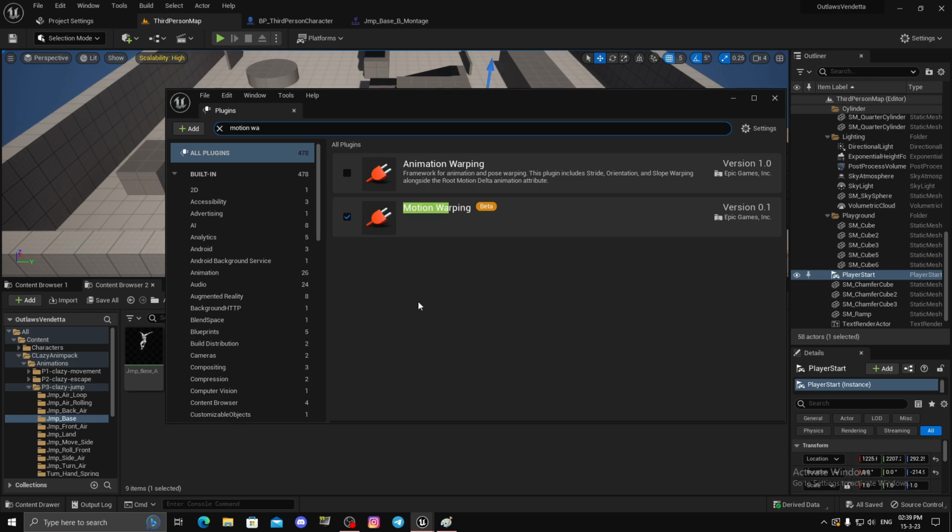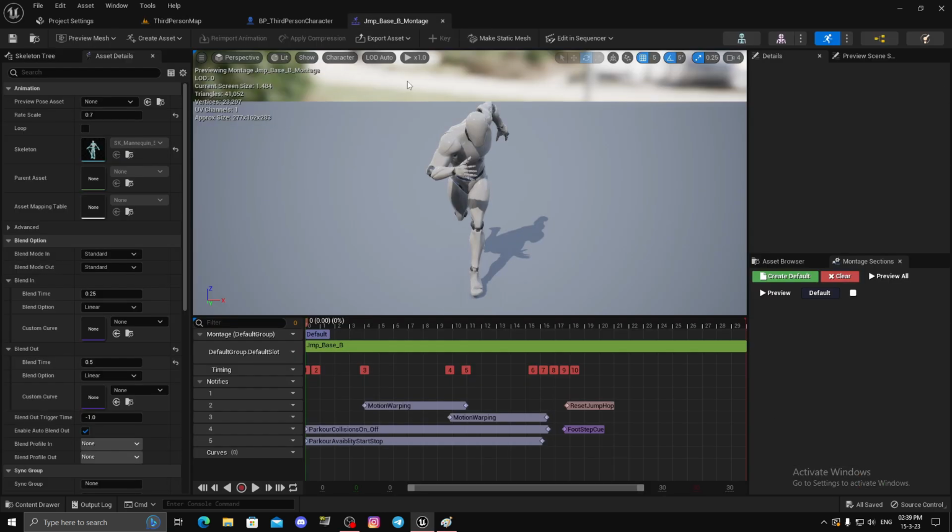If you don't have it turned on, turn it on, and then it will ask you to restart the engine. Restart your engine, because if you do not restart it, it won't work. It needs a restart. And if you already have this motion warping turned on, nice and good.